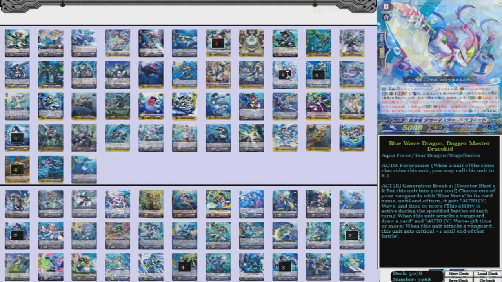So what he does is G-Break 1, Counter Blast 1, and put this unit into your soul. So it's basically the attack order. Choose one of your Vanguards with Blue Wave in its card name. Until end of turn, it gets Auto Vanguard, Wave second time or more, so the second attack or more. And when this unit attacks Vanguard, draw a card, and it also gets Auto Vanguard, Wave fifth time or more. When this unit attacks a Vanguard, this unit gets crit +1 until end of the battle.